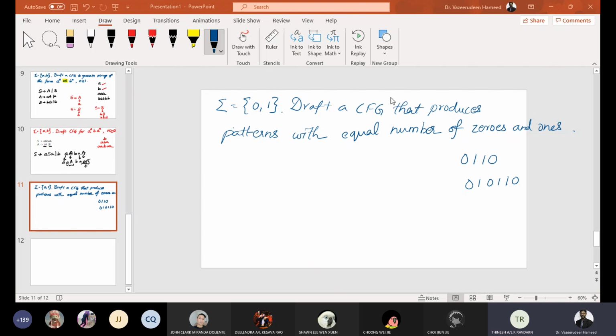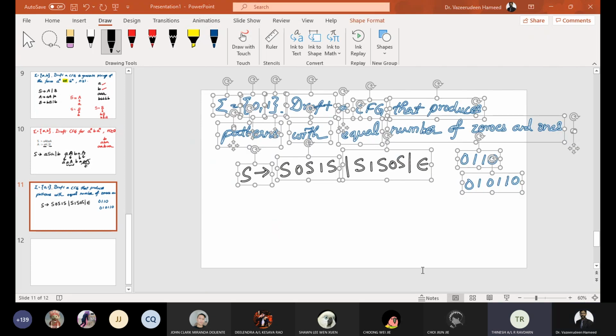Okay. Just another one. Let me give you one more. Give it a try. For those who are finding it initially very difficult, now as you are solving more and more problems, I think it gets better and better. So the final answer I would like to grant for this question would be S → 0S1S | 1S0S | epsilon. So that would probably handle this question. Answers are already given by our students here. Right. Just go for one more.